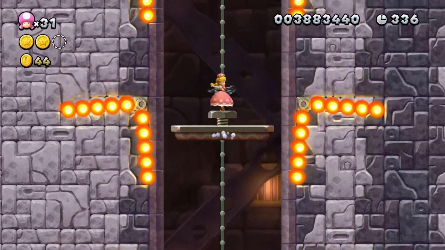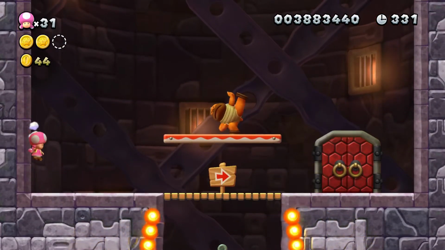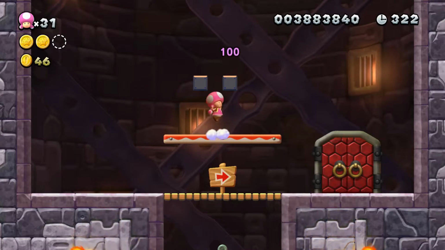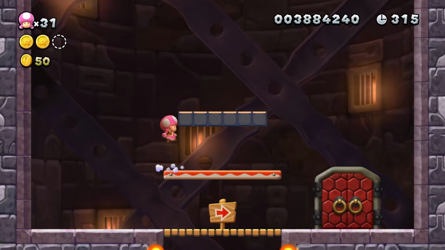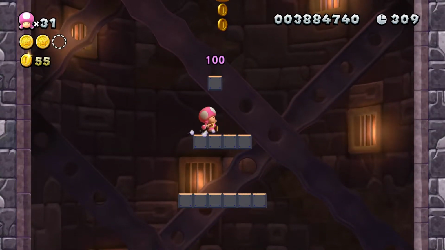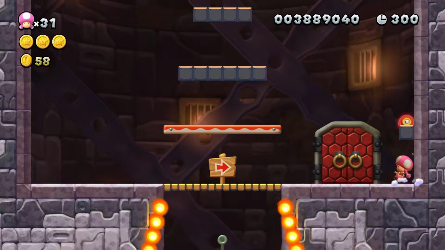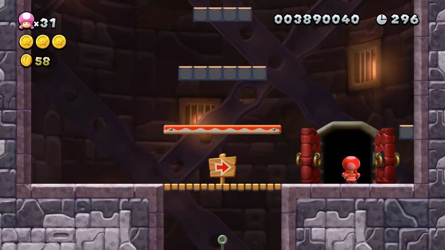Ow. Okay, well, I don't know where the third coin is. Oh. Oh. Oh. What is this? A nice platform being built. Okay. Oh, that's where the third coin was. Okay. Very interesting. Give me this fire flower. Let's go.